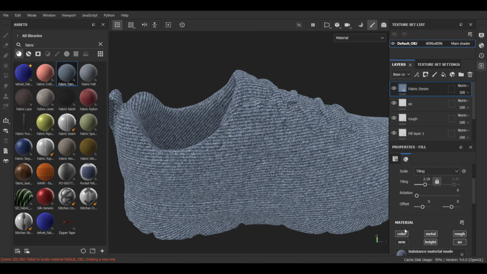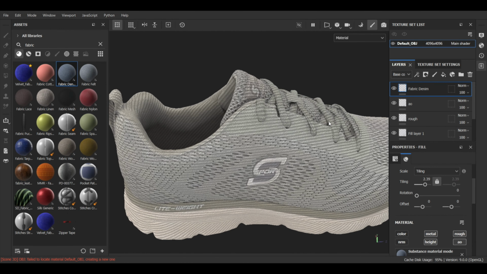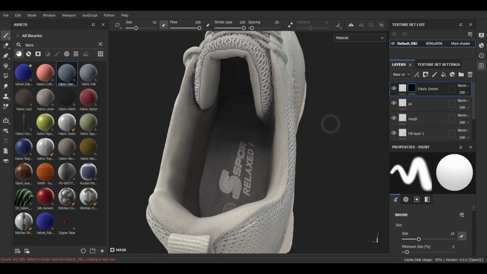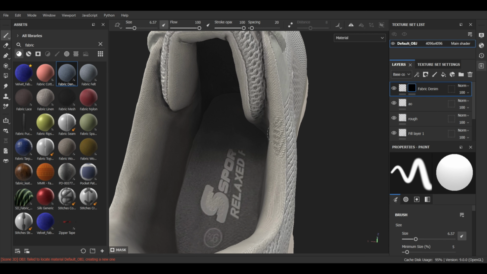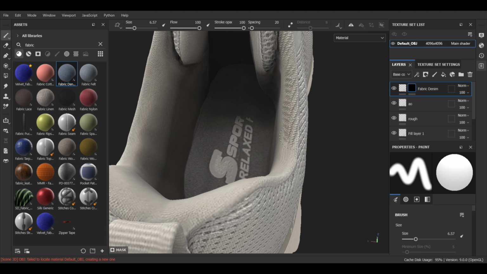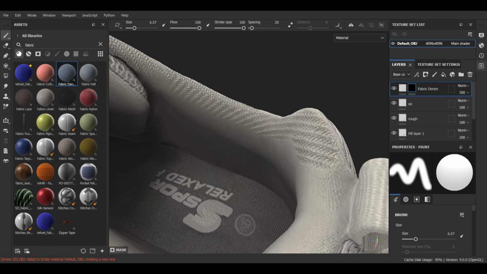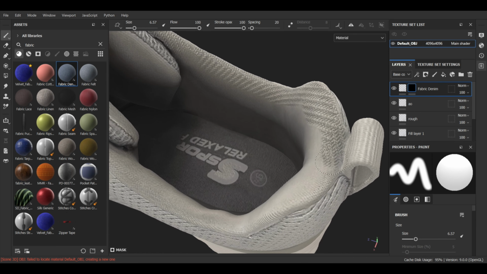So now that we have the denim fabric selected, we're going to go ahead and turn off the color. Okay, the color is now turned off. And then the last thing that I want to do is create a mask. Just like in Photoshop, we have masking here. So I'm going to go ahead and apply a black mask. And now we can go back in, selecting white paint, and paint in the denim fabric texture that we like. And you can see how that is appearing on the shoe itself.